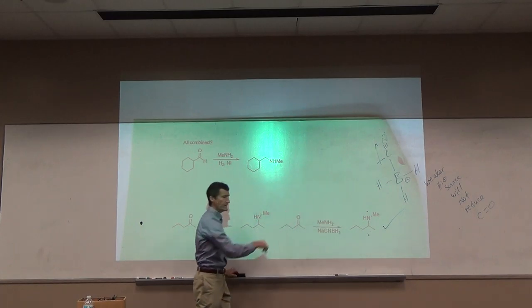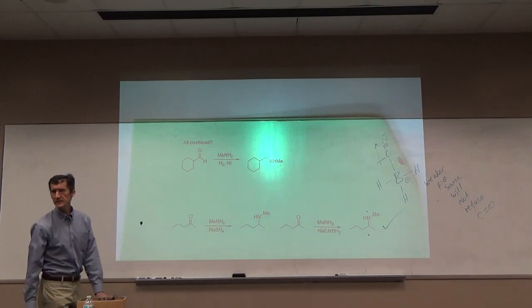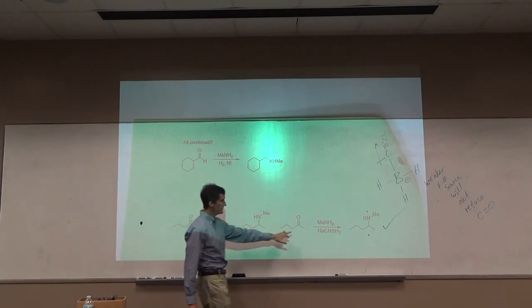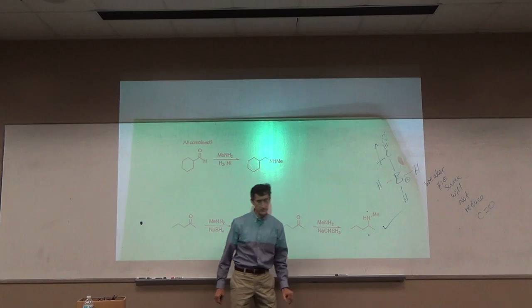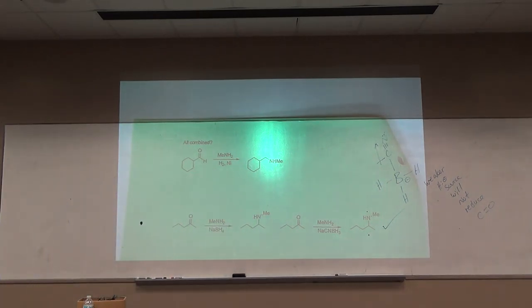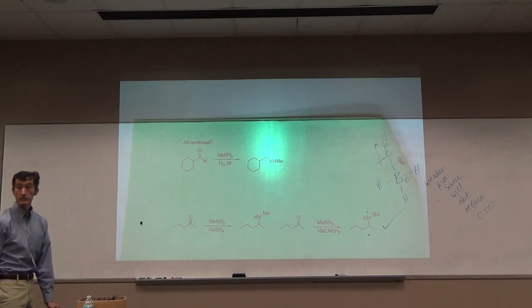Again, reductive amination. What type of products do you make for reductive amination? Secondary, or primary or tertiary, any amine. We've just made secondary here because we used a primary amine. All my examples have been primary amines and we end up with a secondary. But if you start with a secondary, you're going to end up with a tertiary. If you start with ammonia, which is neither primary, secondary, or tertiary, you would get a primary. Let's just bump it up one. Ammonia is not primary. Ammonia is like the parent.